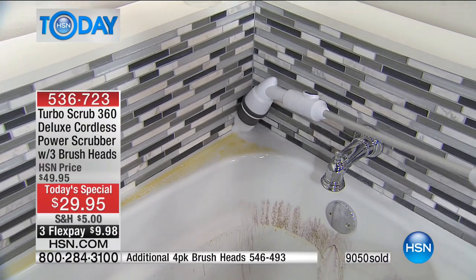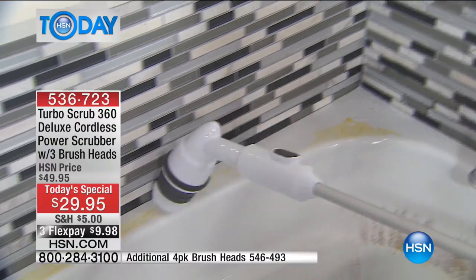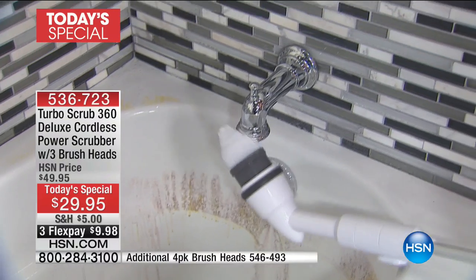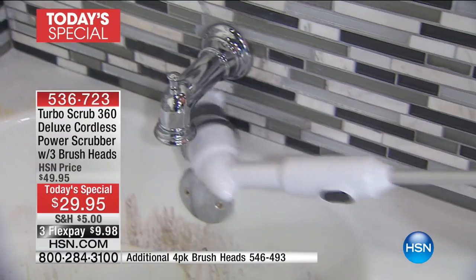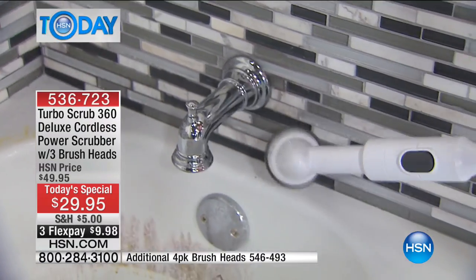Watch this. And you just manipulate it. You know how you use your toothbrush to get into the cracks and crevices on your teeth, your power toothbrush? Look at that. And you know what else I love? Look what I can do here. I can turn it upside down. Have you ever been able to get the faucet clean like that? Look around this area. How are you gonna do that without getting in there with a toothbrush and scrubbing it on your hands and knees? Most people can't do that.